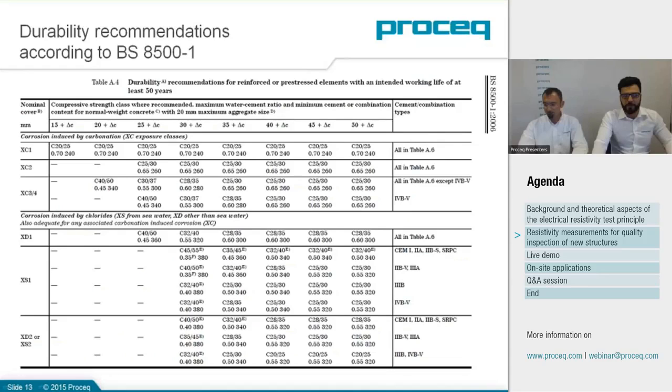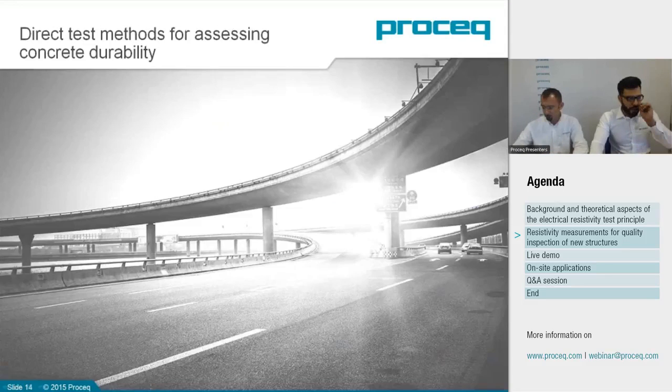So we talked about the British standard, which has similar sorts of guidelines, don't they? I mean, we looked at these yesterday, and we couldn't say they were the same, but they're very much identical in a way. The recommendations are very similar, wouldn't you say that? Absolutely. You may find some numerical differences, but the concept remains the same. The aggressiveness of the environment is assessed according to the same criteria, and the tougher the environment, the stronger the concrete has to be. Absolutely. Brilliant.